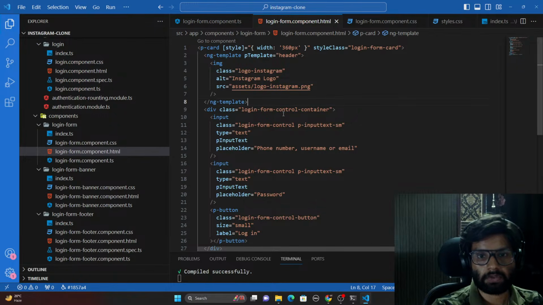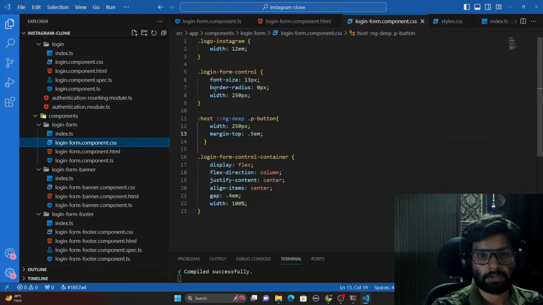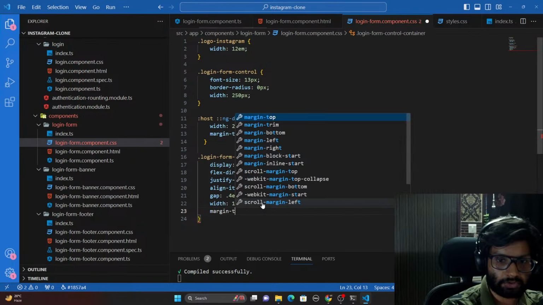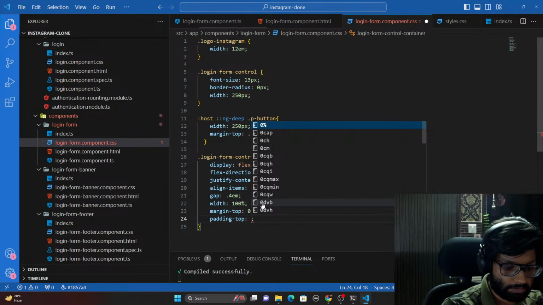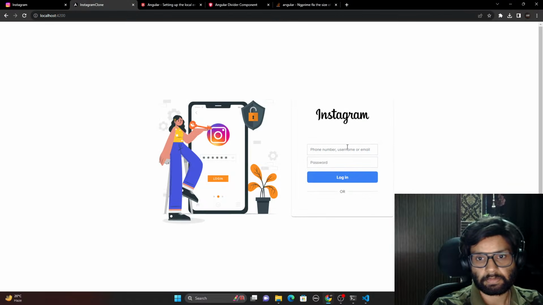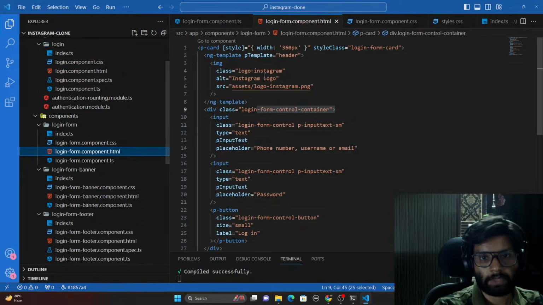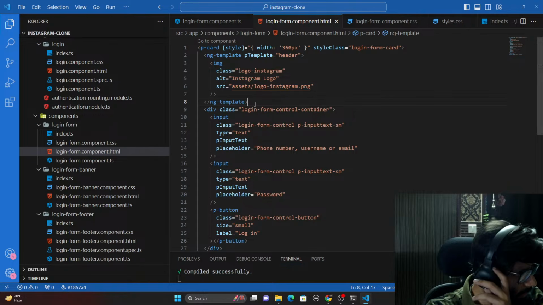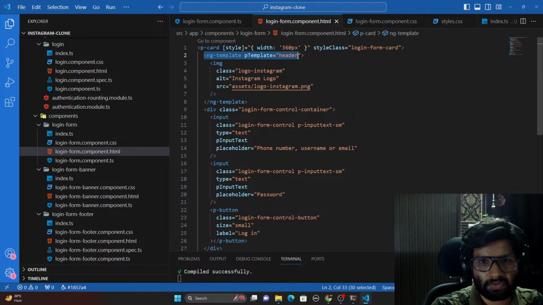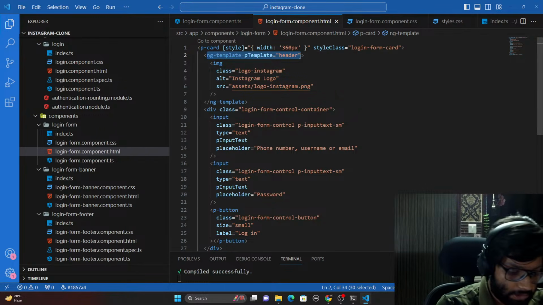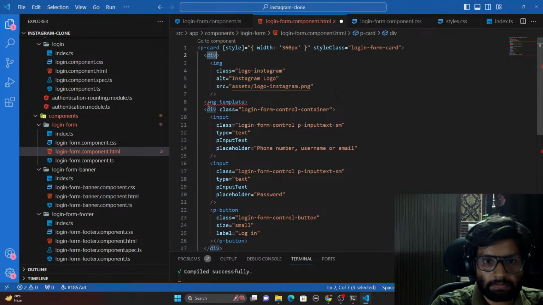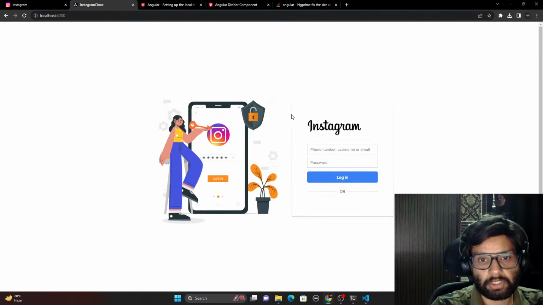And one thing I want to do is, login form continue, this one I'm going to do as margin top 0 pixels, padding top 0 pixels. And towards the header, where we have this header, if you don't put it in the header, it will be really fine. There's no need of taking lots of stress while designing some UI. It should be responsive. It should be free. It should look good.